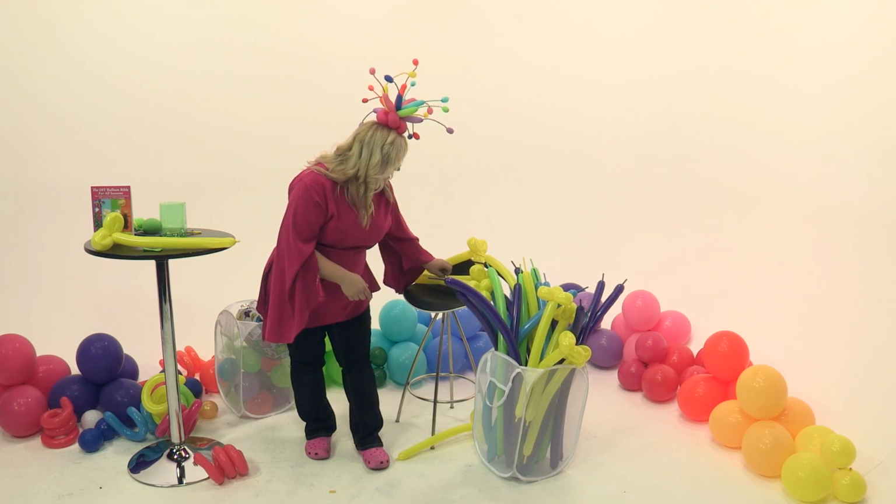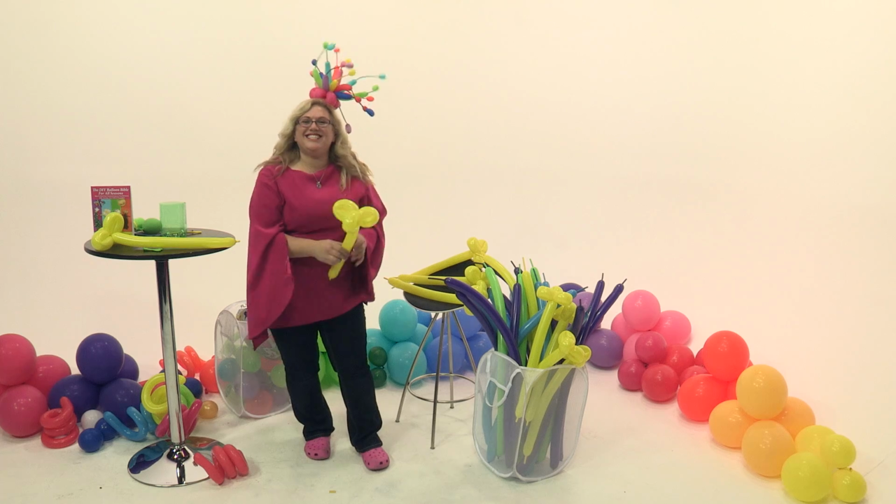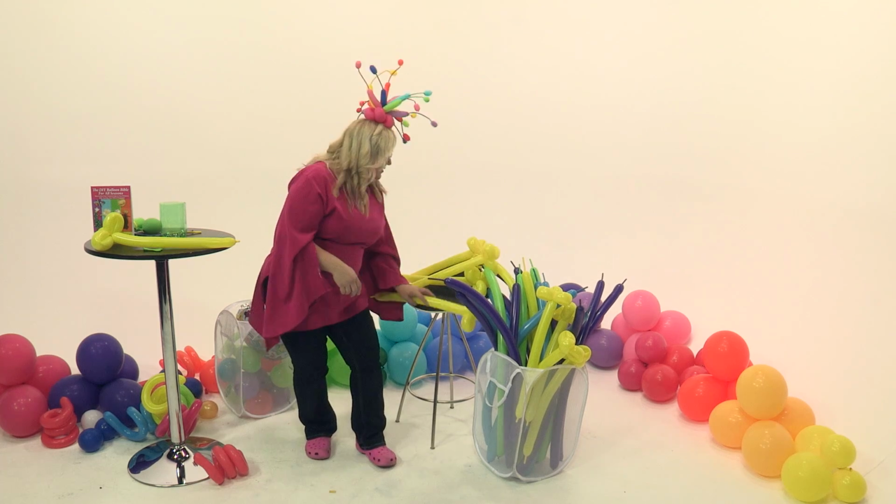But there's so much static in here. Perfect balloon conditions. Oh, come on.